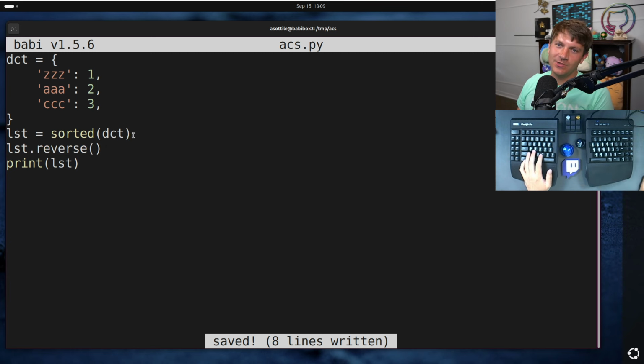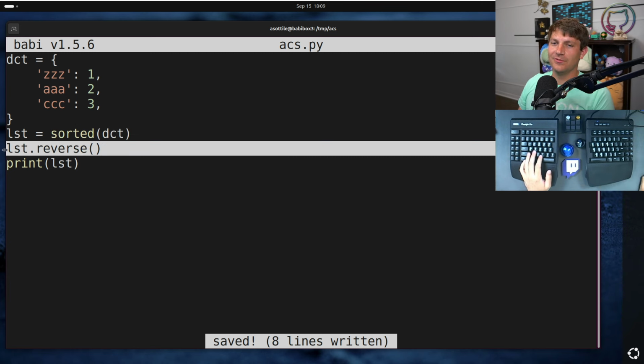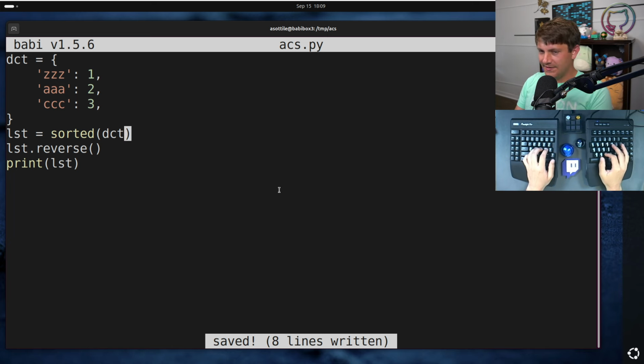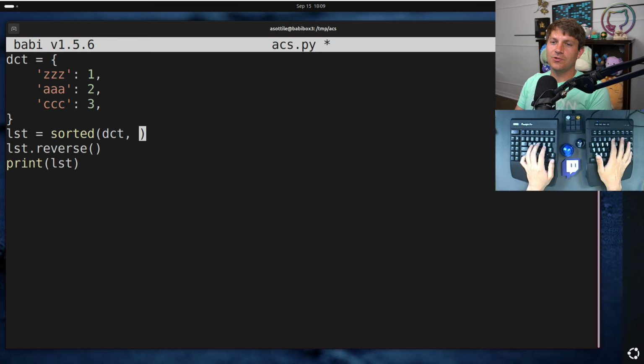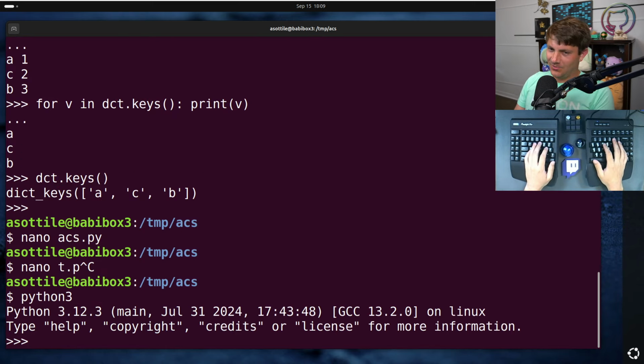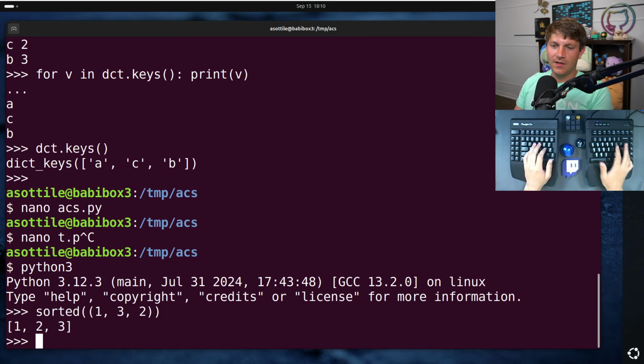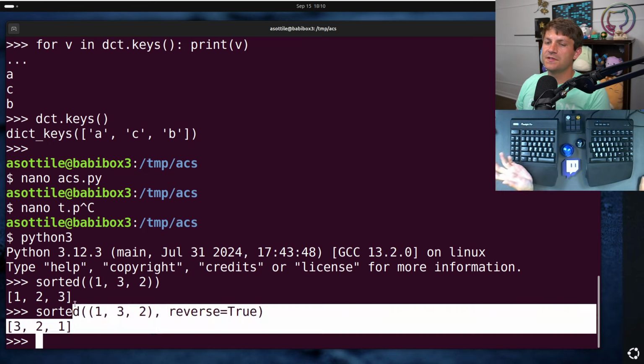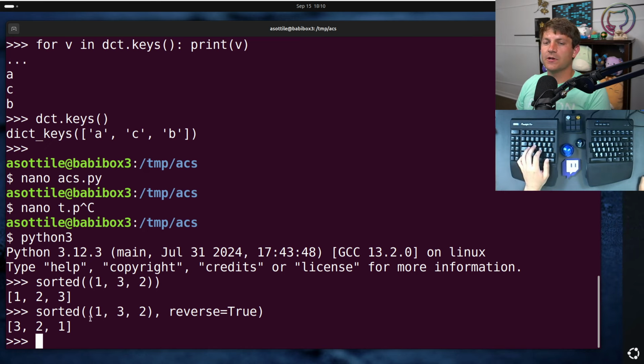So in this case, we were creating a list and then we were reversing it. And sorted itself allows you to reverse directly. So back to our interpreter again, if we call sorted on 1, 3, 2, we get 1, 2, 3. We can actually say reverse=True, and it will do that for us. So we don't need a separate line to do our reversing.